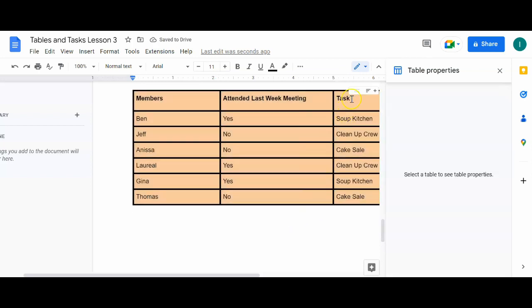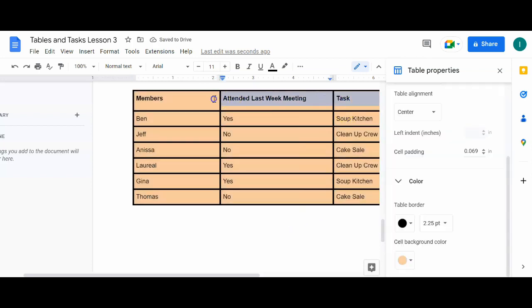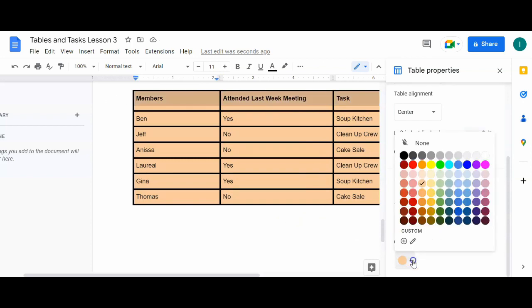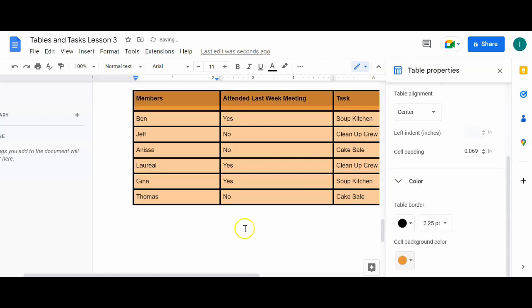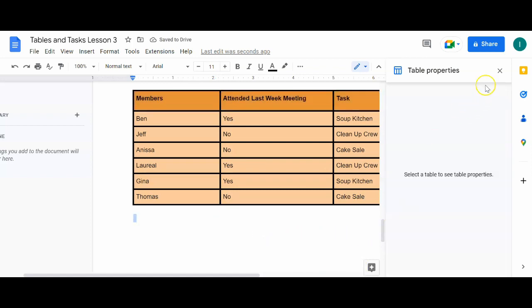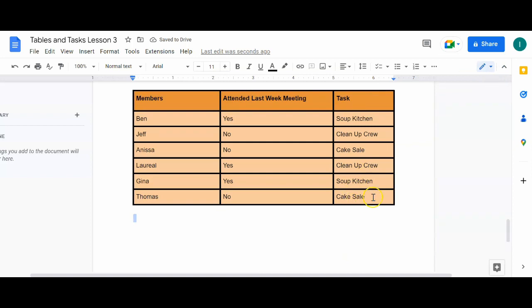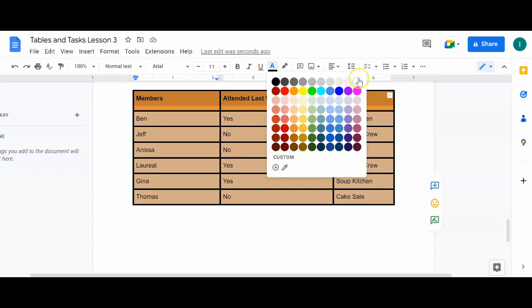Perfect. Now I want to make just this section highlighted into a darker color to give it that header category domain feeling. Perfect. Now I know the color is a little off, it's a little wonky, but bear with me. So everything here looks good. I think I'm going to do white font just to kind of complement the color.